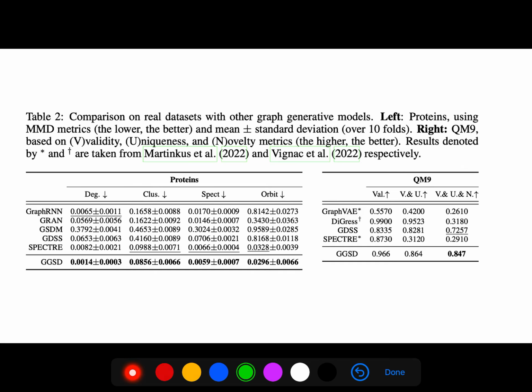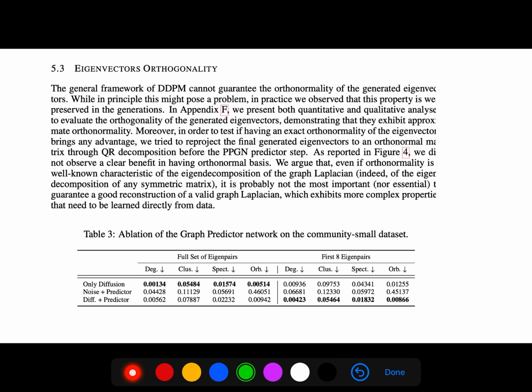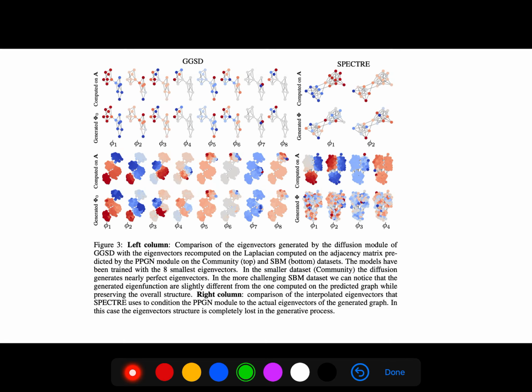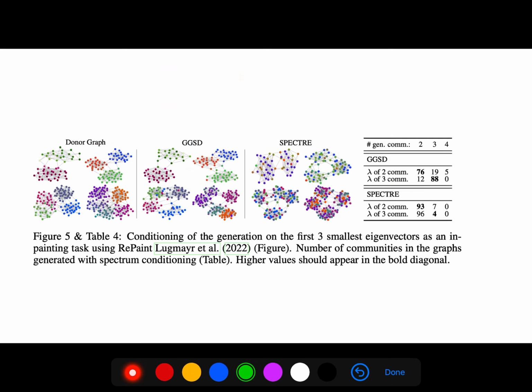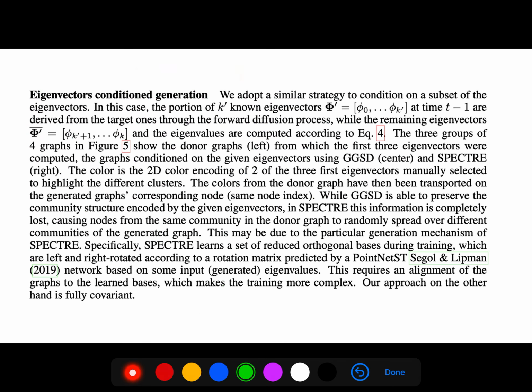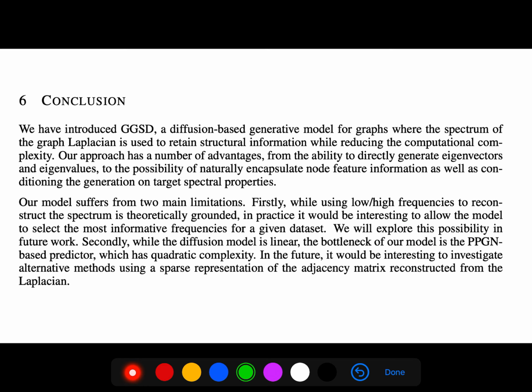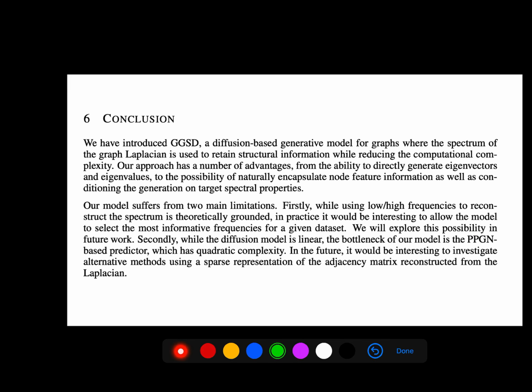So they did comparison on GraphRNN, Spectre, and for different measures like degree, clustering, spectral, orbit. And this is the comparison of eigenvectors. These eigenvectors, eigenvalues, it's very important. In positional encoding of graph neural networks, they are useful in capturing the structure and topology of any graph, or fundamental in spectral graph theory. So that was the motivation of this paper, and the rest of them is detailed. And have a good day.